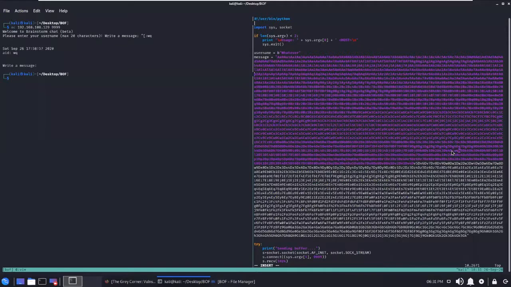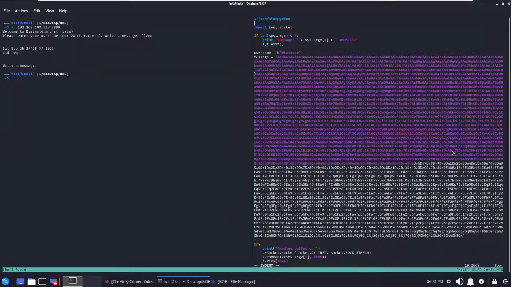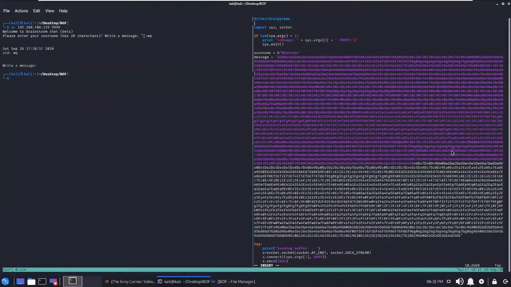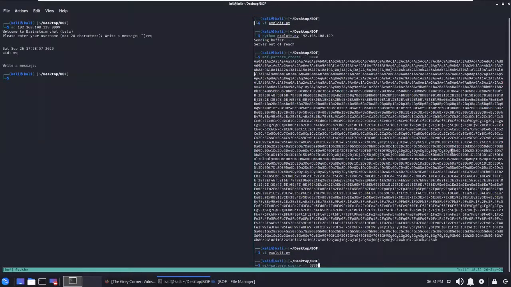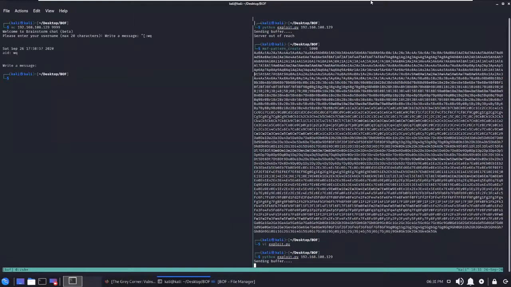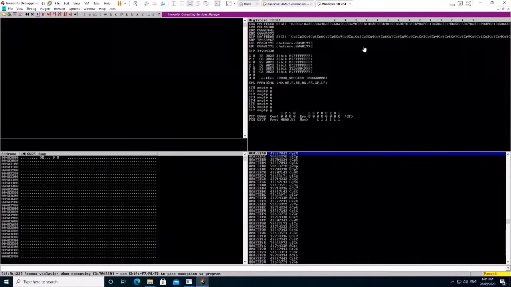Right. So if we run it again, see now instead of lots of A's, our created pattern has been written, right? See the ESP bit.